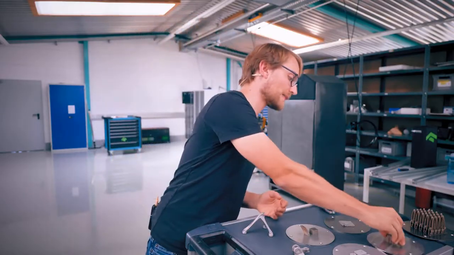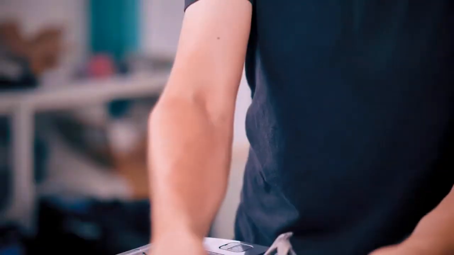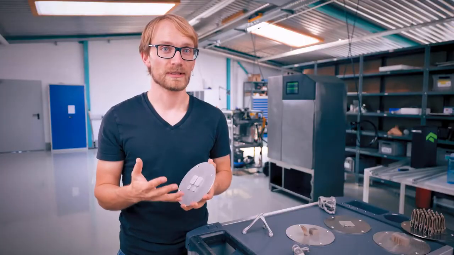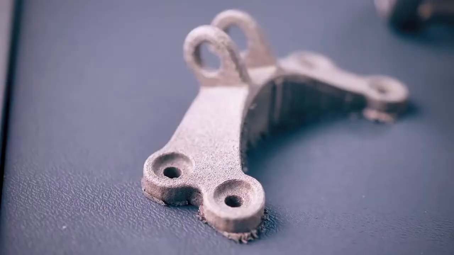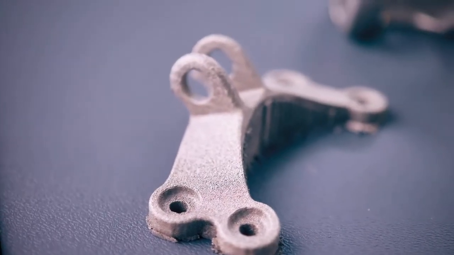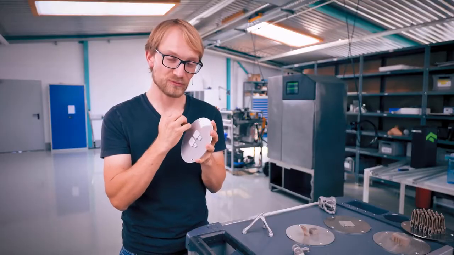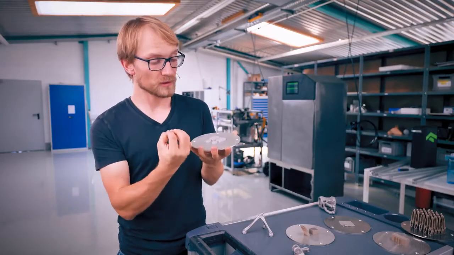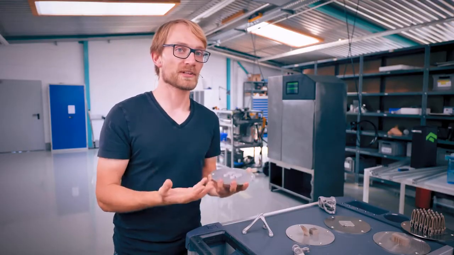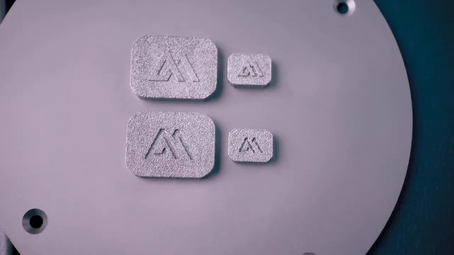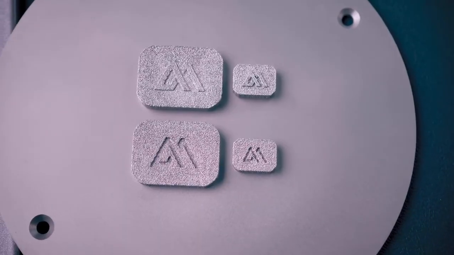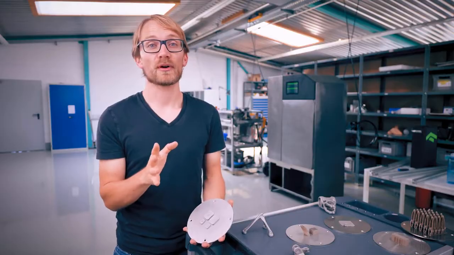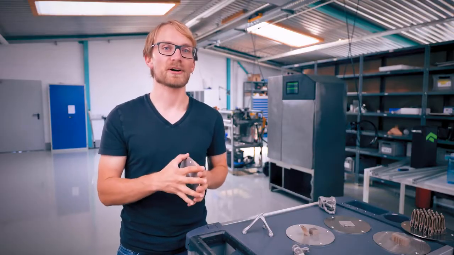So lastly, how fine can these machines print? Okay, this one is something that actually has a lot of factors going into it. First, the metal powder itself has a grain. Then the laser used to fuse it has a spot size and does melt a relatively wide track of the powder. Then there's the challenge of cooling super tiny details, parts potentially slightly warping. Under the right circumstances, metal 3D printers are actually capable of producing fairly fine details. But let's look at what rules you should follow to get consistent and repeatable parts.